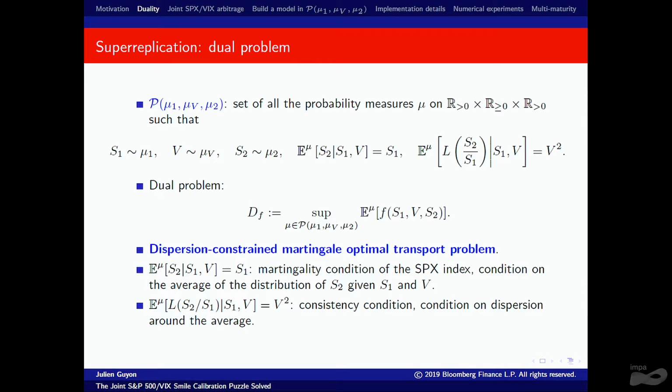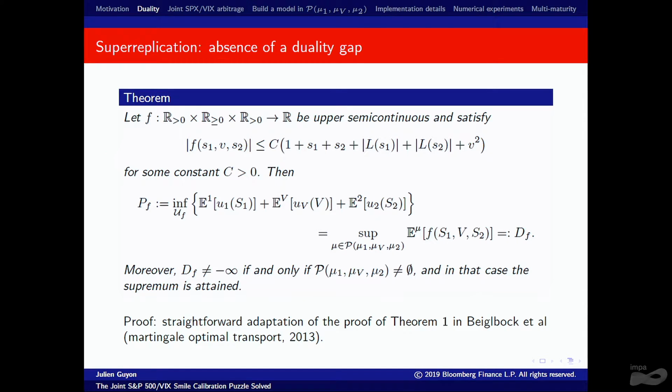And so this is really a dispersion-constrained martingale optimal transport, because this condition is telling you that when you are at T1, so you know S1 and V, that gives you the average of S2. And this second condition is giving you a condition on the dispersion around the average, which is S1. So that's given exactly by the VIX market. It's easy to prove, just by following the proof in the seminal paper by Henry-Labordère, Beiglböck, and Penkner, that the two problems lead to the same value. Here I will say primal for the physical problem, which is the financial problem, because that's really the primal thing. And I will call the dual the abstract one, which is the one with the probability measures. The primal and the dual lead to the same price.